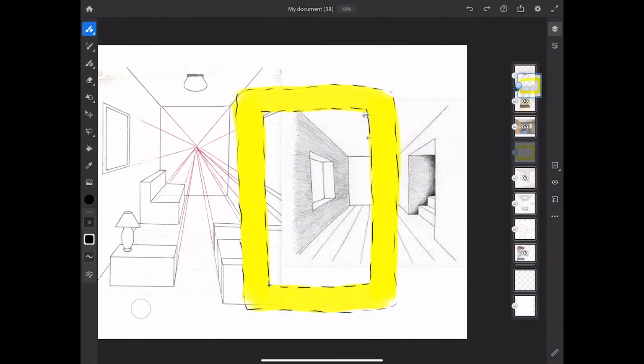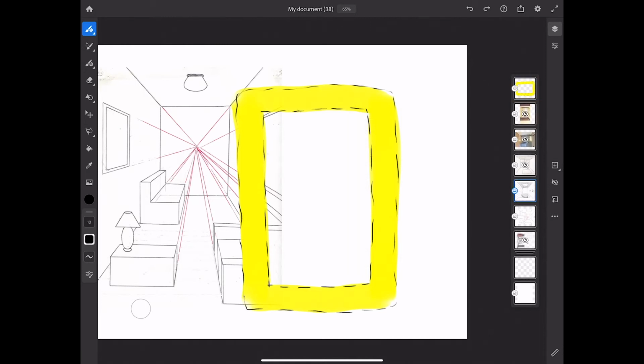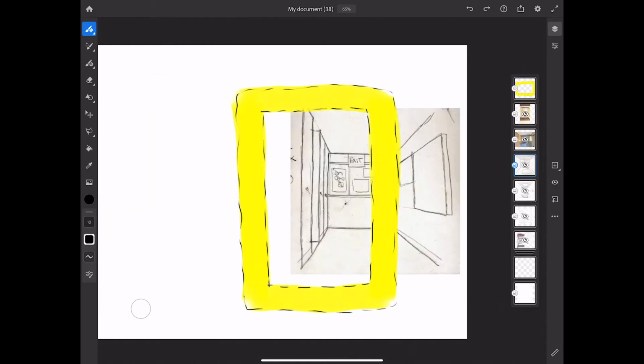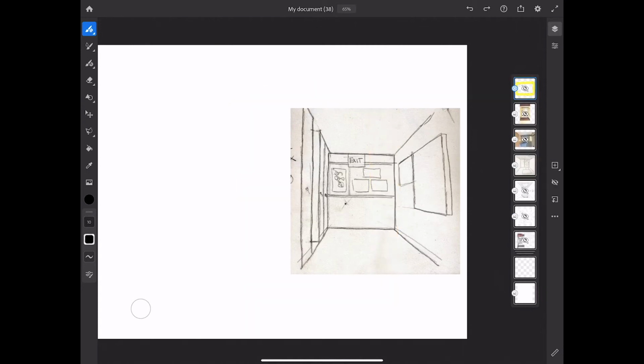Okay, let me just move that up. The other thing I wanted to say real quick is, let me shut these off and turn this one back on. The images that I showed are pretty perfect in terms of the line work.